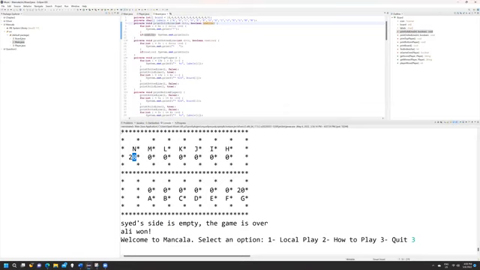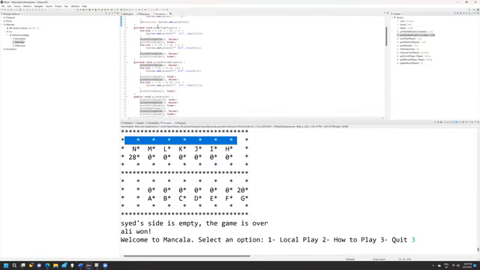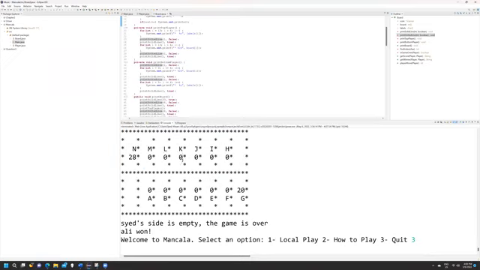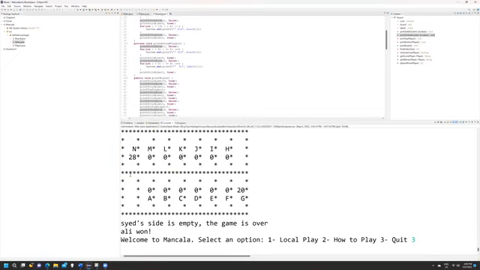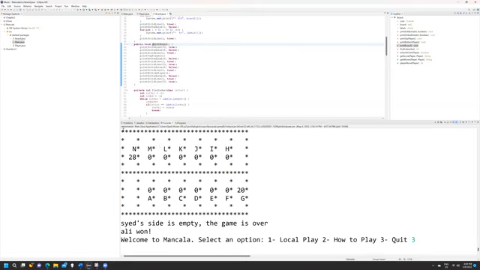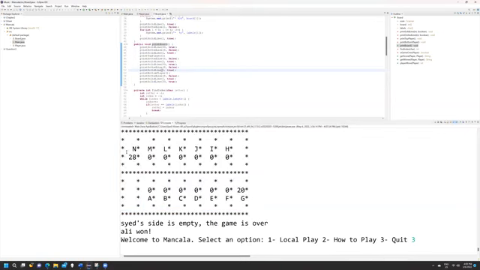Going on, we have some private methods that build the board. We have the solid line, which prints a line like this. And we have a dotted line, which prints lines like this. And then we have a private print top player method, which prints all the information seen here. It does a loop and gets all the labels and the amount of marbles in the pockets. Similarly, print bottom player does the same thing for the bottom player. And then we have the public method print board, which will print this entire board. It will call all those private methods to print out the board.